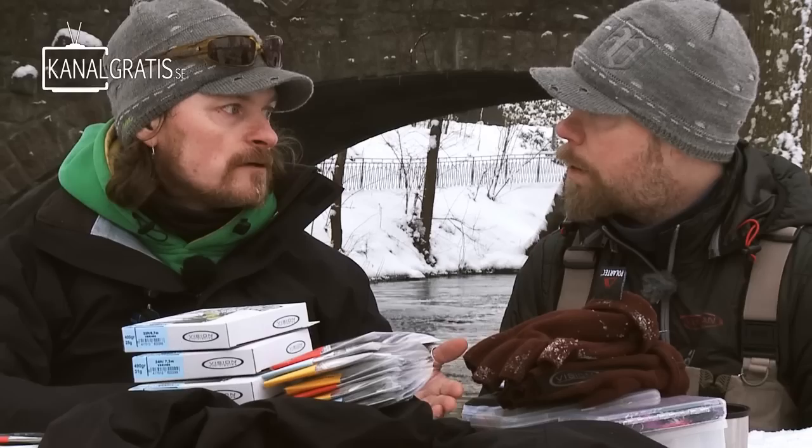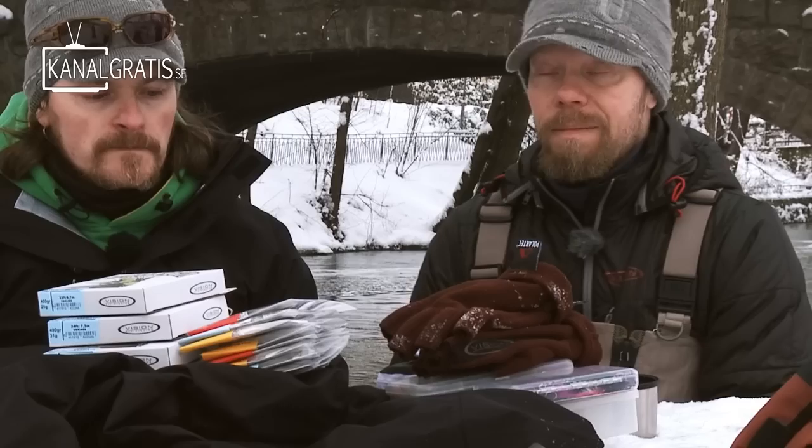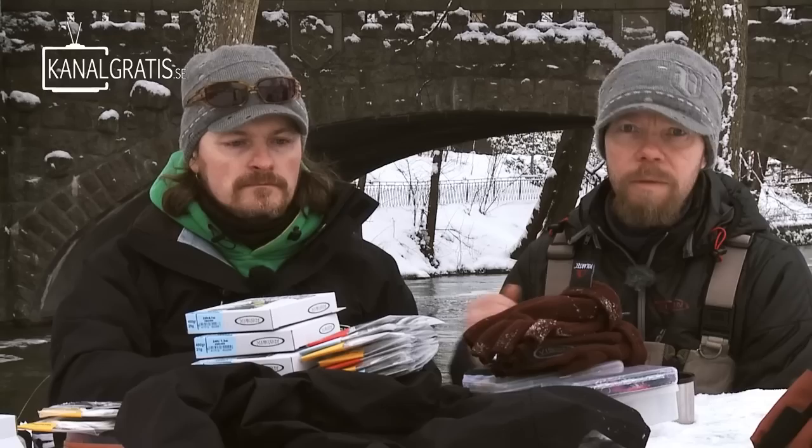Exactly. So you must think a little bit yourself and look at the water and everything. So it's quite easy. The thing is that it's a good thing to bring some extra T-tips in different lengths and weights to be able to stay in the game during the day. If the water goes up or down, or if the fish starts to move more when the temperature in the river rises, you can fish maybe a little bit faster, stuff like that. So make sure you have the tips with you so you can vary everything.